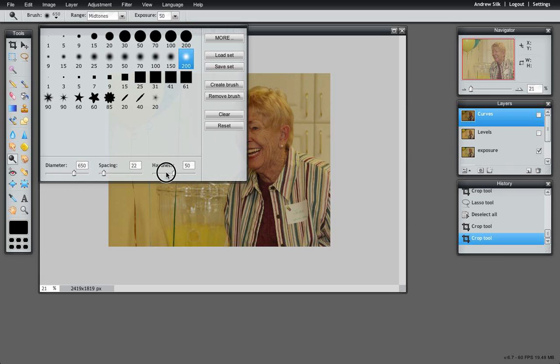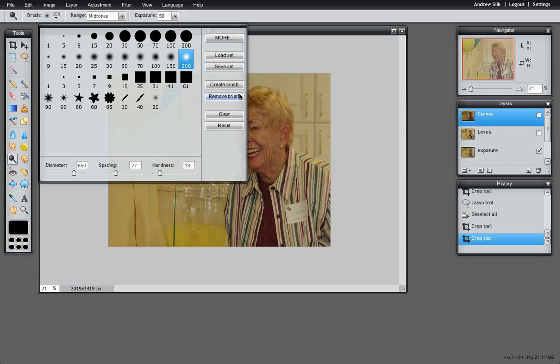And then if you want a soft brush, you can adjust that there. So that's a really soft brush, which means it's feathered. So it doesn't just interact with one area or another. It kind of does less and less and less as it expands out. Does that make sense? Okay.